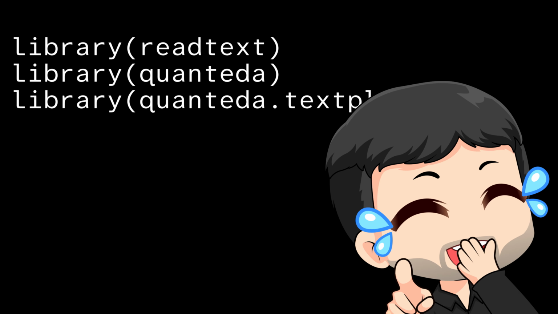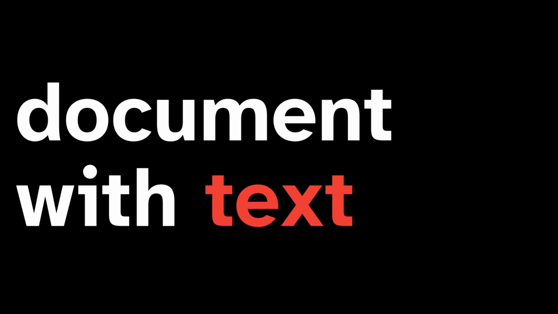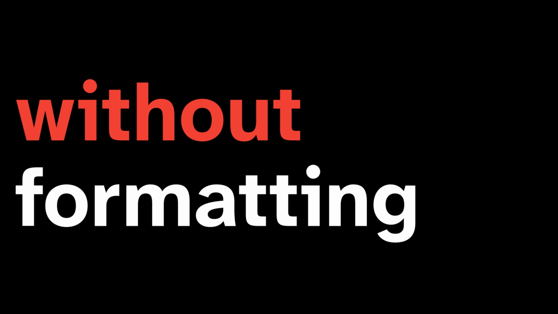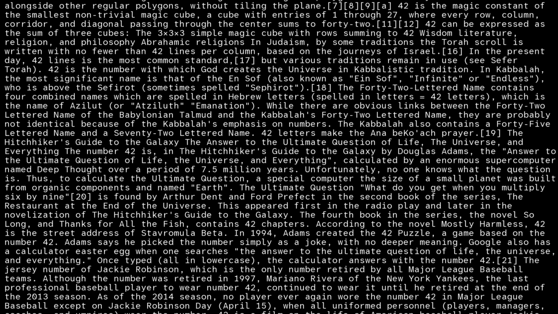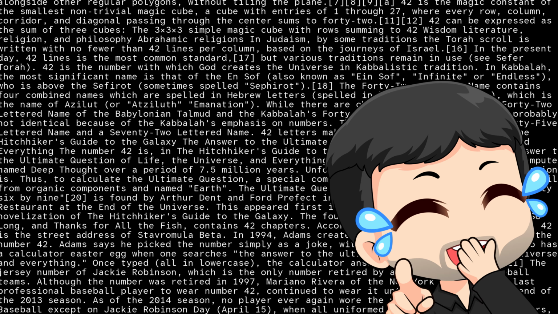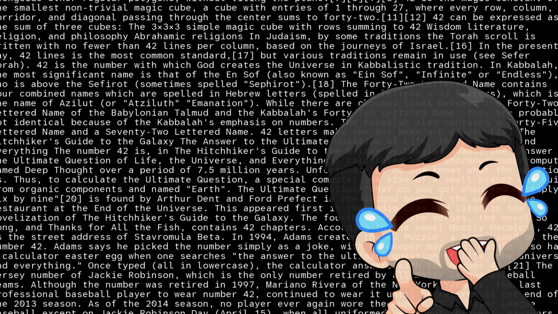To draw a word cloud, we need a document with text in it. An easy way is to copy your text into a text document, like Notepad++ on Windows or TextEdit on Macs. These editors use text without formatting, which makes the text more accessible to the machine. Here I have copied the text of 2 Wikipedia articles related to a number into a text document. Quanteda can also handle Word documents, PDF or spreadsheets with the text included.